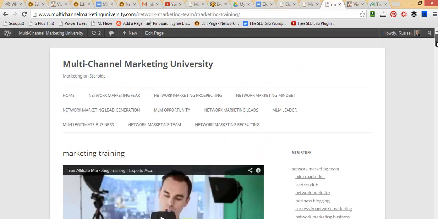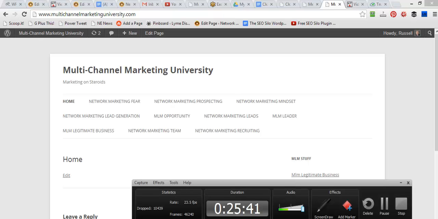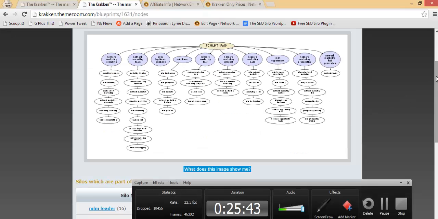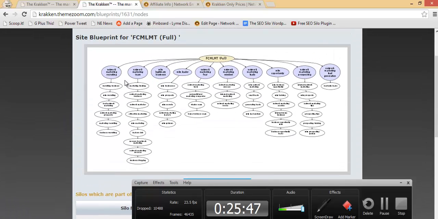Okay, so what you've just done very quickly is import the most profitable keywords in the entire MLM topic, because if you've used Kraken, you have definitely swallowed that market whole. I mean, that's all of them. But not only that, you put them in the best silo structure with the best articles, and you can always change your mind for articles. You can swap them if you want.